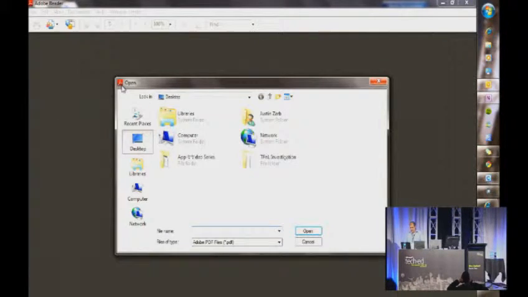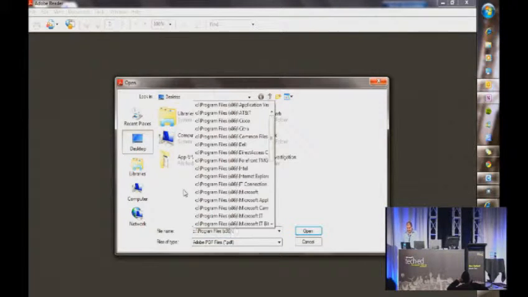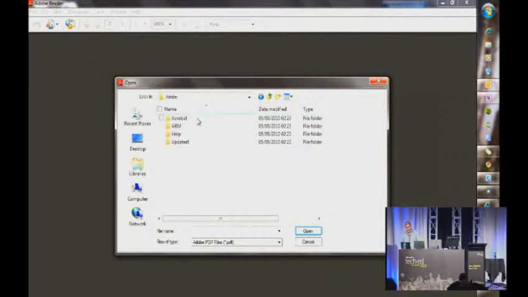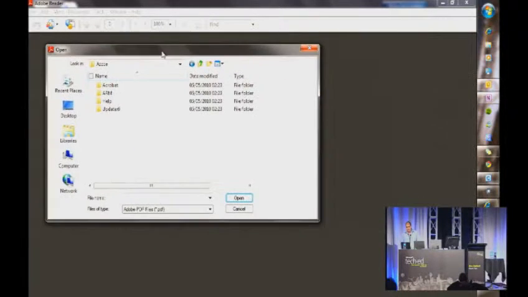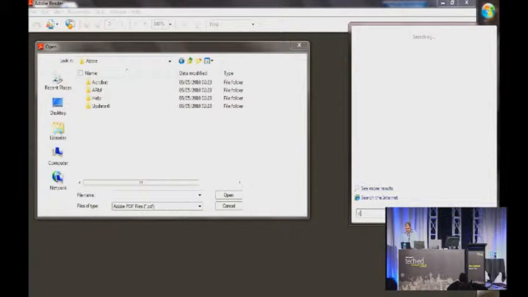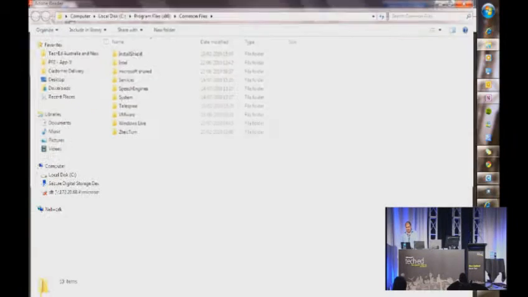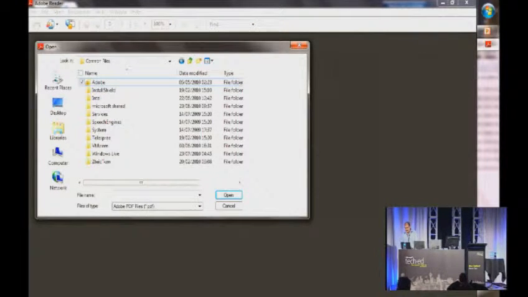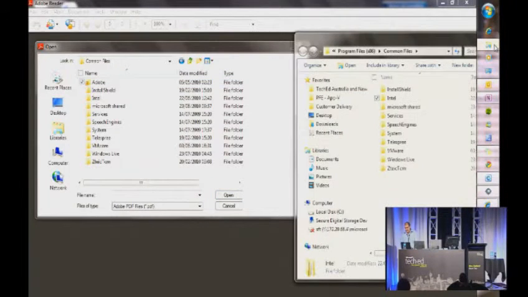So here we have Adobe. If I launch Adobe, go to File, Open, and quickly browse to Program Files x86, Common Files, I see a folder in the structure. This is inside my virtual environment for Adobe, and within that I have a number of other files. Now, if I browse to Program Files, Common Files on the base platform, what do you see different? We see that the Adobe folder inside my Adobe application isn't there on my base platform, because that folder was created at the point of sequencing.